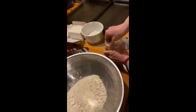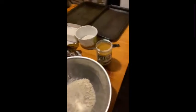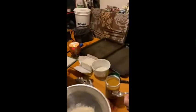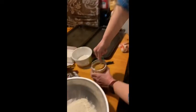One. I love the smell of natural peanut butter. Two. Me too, Mom. Me too. Yep. It's healthier too. Three. That works. Sorry, Mom, I couldn't find 3/4. The peanut butter.